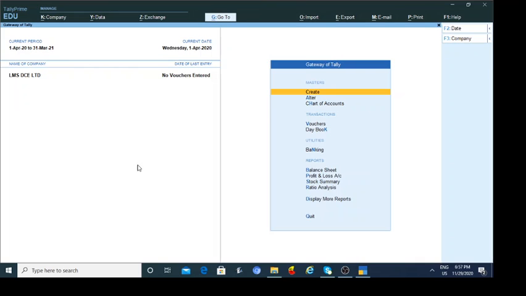In the previous session, we have learned how to create a company. Now let us explore some of the options in general. Then we'll go for a particular company and try to learn each option in creation of ledger, display of ledger, viewing the accounts, etc. Since we have already explored the create option, I'll just move on to the different transactions like vouchers.